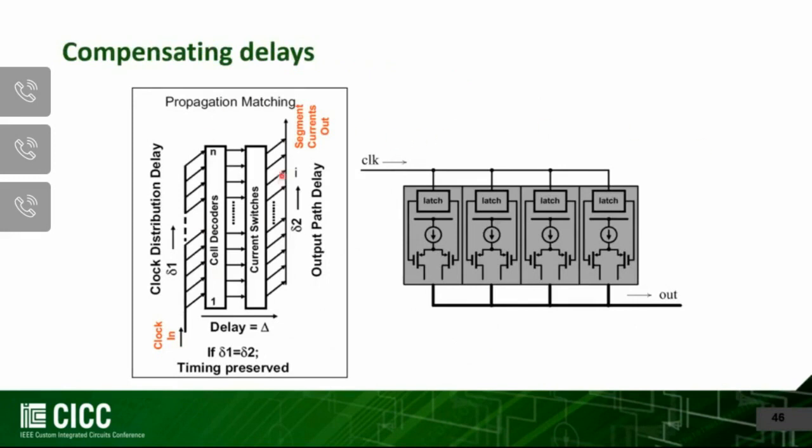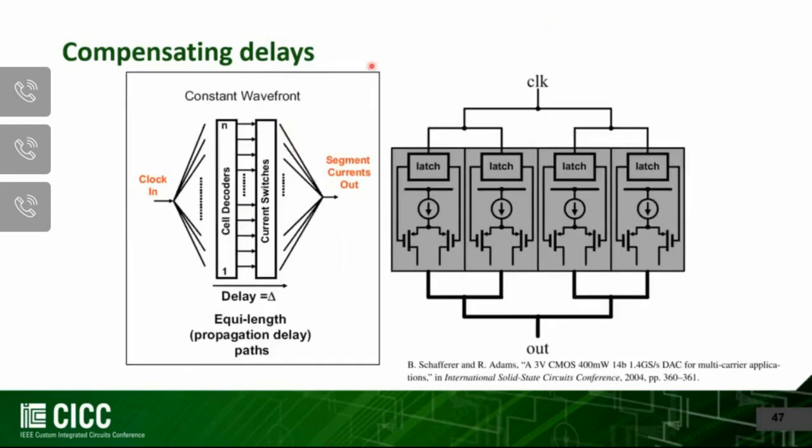One approach on the left is to compensate the delay in the routing of the controls to the switches against the delay in delivering the outputs to the load. The cell that is closest to the load is switched last, and the cell that is farthest from the load gets switched first. If the delays are equal, the output gets summed up at once. One delay cancels the other. This may not work exactly in practice, but it can at least reduce the spread in time due to the delays. A more systematic approach is to use clock trees.